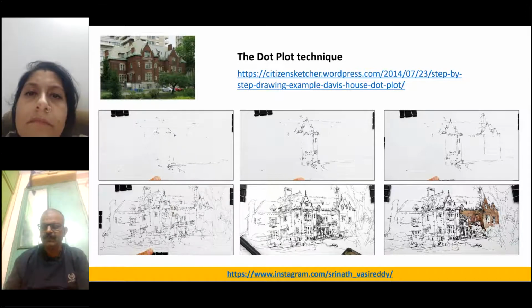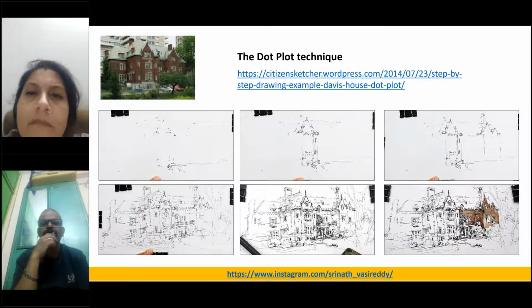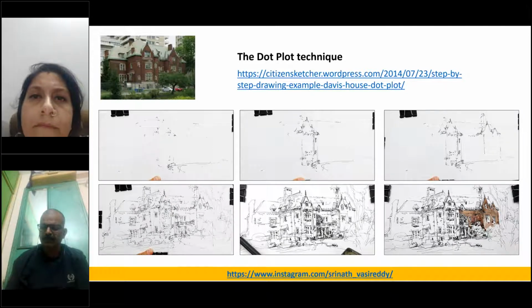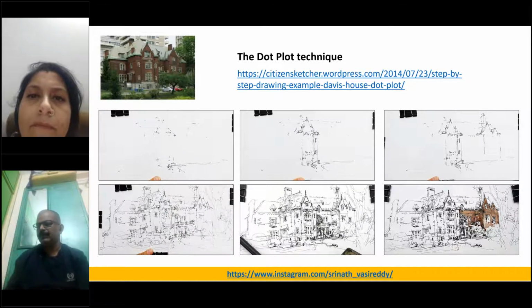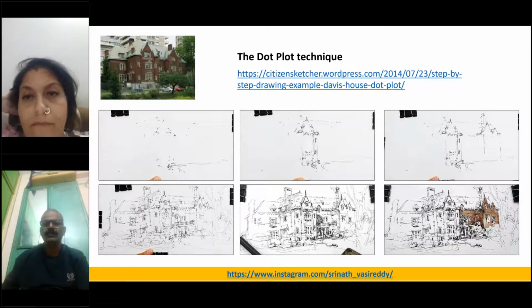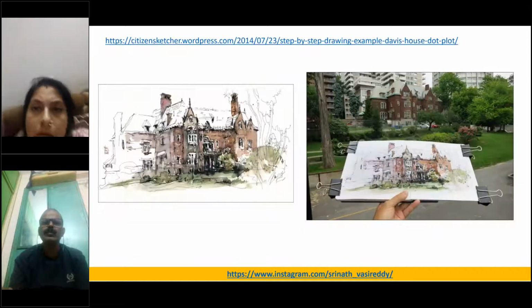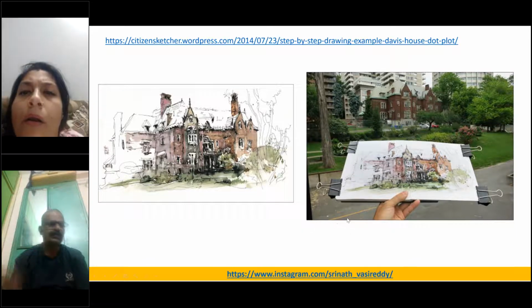You can see how he takes a building and creates dotted markers across the page, and then he slowly builds and constructs that particular imagery. This is a very important thing that you guys can try, and it helps with composition so that your images don't get too small or go beyond the page. This helps a lot, and I provided a link to the entire article where he talks about this. After he does this is where he adds more color to it. So that's the dot plot technique.